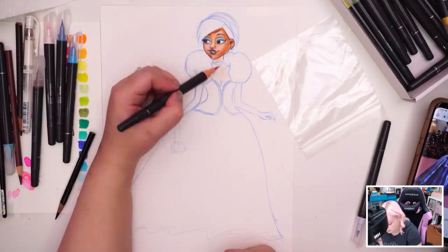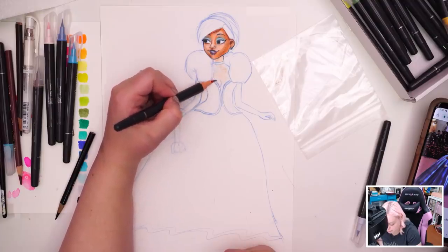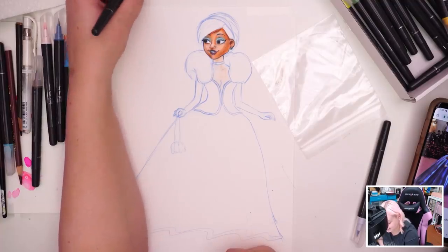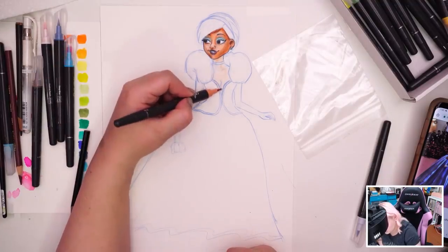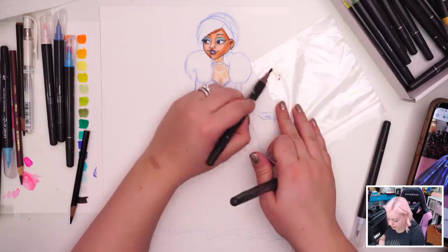Sometimes I wonder. The skin's gonna look extra orangey against her dress because it'll complement the blue. See, I can't get any more color out of there. It's as dark as it's gonna get until I get some of the water off this brush. There we go. And we'll do the brown trick again.